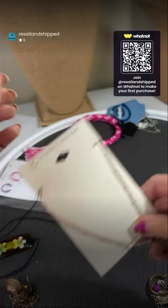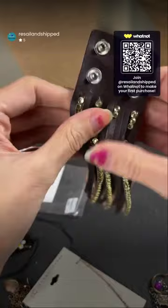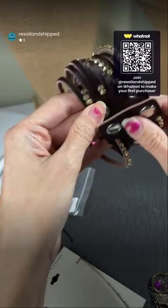Let's see. Got another one of those cuff things, kind of like that other bracelet. This one's like faux leather. I think it's faux leather. I don't know if it's real leather. It doesn't say anything about it being real leather, but it looks pretty much intact. Oh, there is a little bit of damage. Again, some of the rhinestones are missing because, you know, this is a junk jewelry lot. And we are opening it live. But if you like to do jewelry repair and make your own thing, you can definitely replace those. So that is something that is available as well.